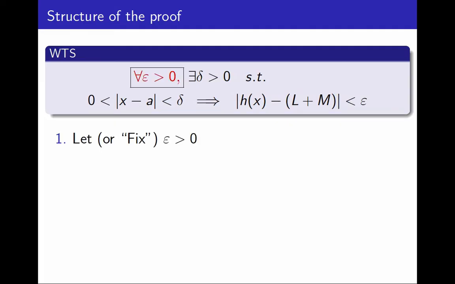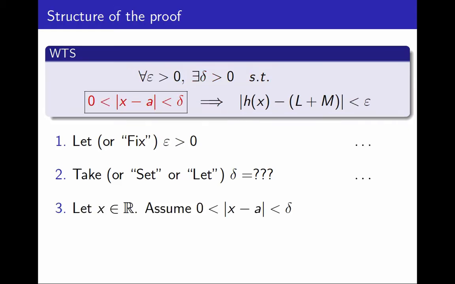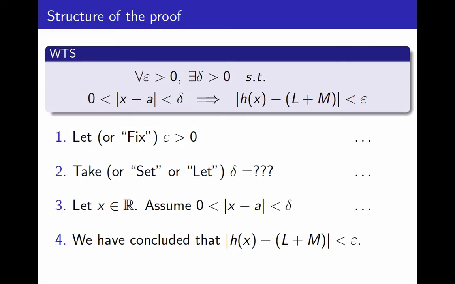I will begin my proof by fixing an arbitrary value of epsilon positive, and then, possibly with some effort, I will have to say what I take as delta. Then I will fix a real number x and assume the if-part — that the distance between x and a is between 0 and delta — and after doing some math, hopefully I will conclude that the distance between h and l plus m is less than epsilon. This should be familiar; it is exactly the same structure as other easier epsilon-delta proofs. If not, I suggest you pause and watch those videos first. I will put a link in the description.